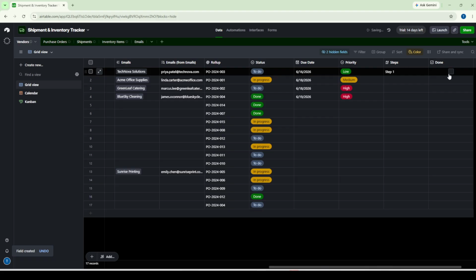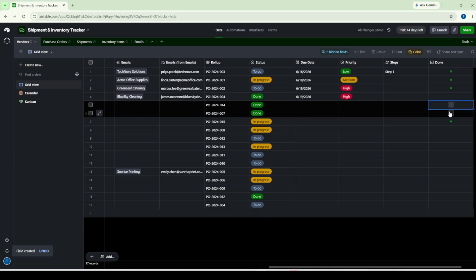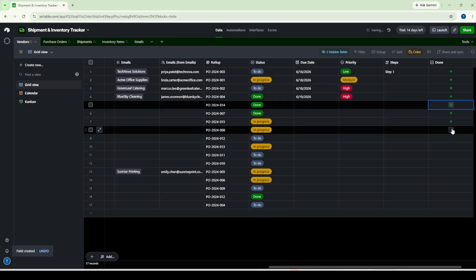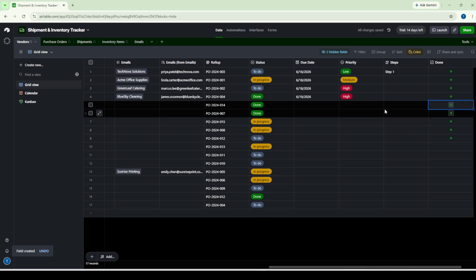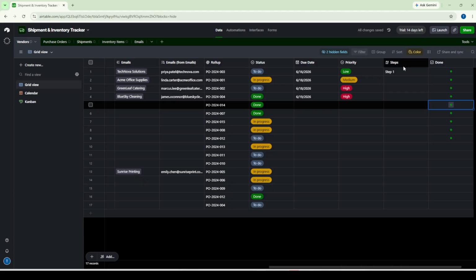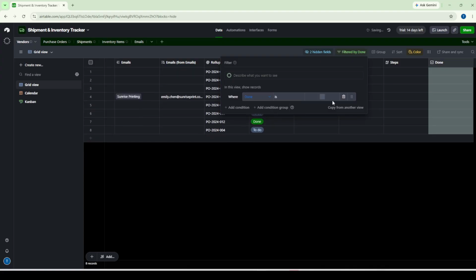Now every record in your table has its own checkbox in that column. You can click a box to mark a task as done, and Airtable immediately treats it as a true-false value. This is powerful because you can then use filters to show only unchecked items, or create formulas that count how many tasks are complete. For example, you could add a formula field that pulls in the checkbox and gives you a percentage of completion for a project. The key difference here is that each record gets one checkbox, so if you have 10 subtasks for one record, you'd need 10 separate checkbox columns or one record per task.